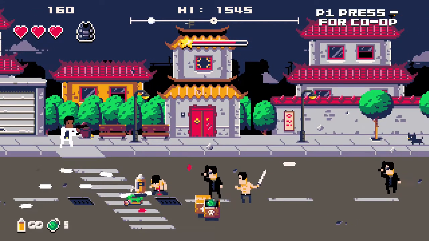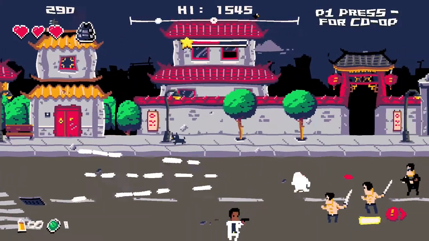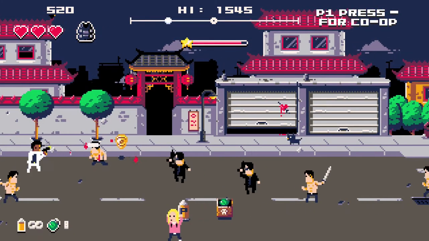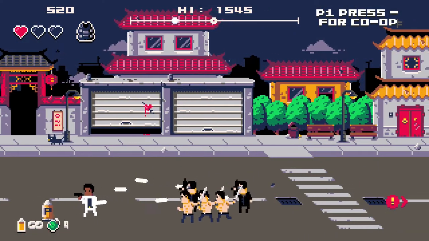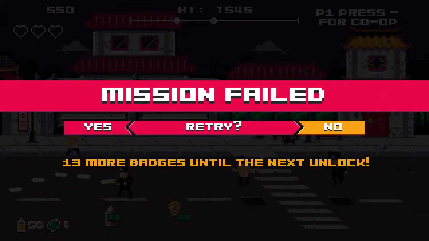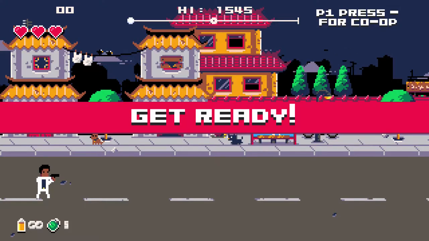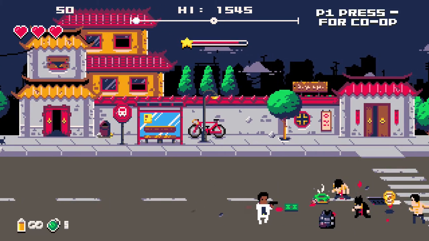And realistically, I just need to be able to beat this level to get further in general. Badge. Oh my god. Ah, dang. But the bulletproof vest definitely did help a little bit. I will say that. So yeah, pardon my lack of skill in this game. It's literally my first time trying it, so I'm dying a lot, but it's all good. I'm having fun.